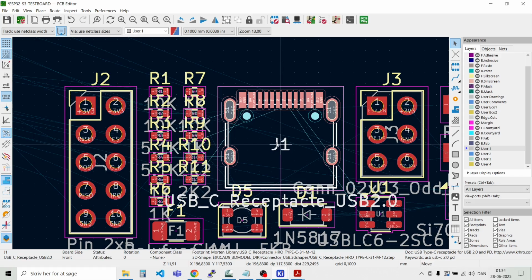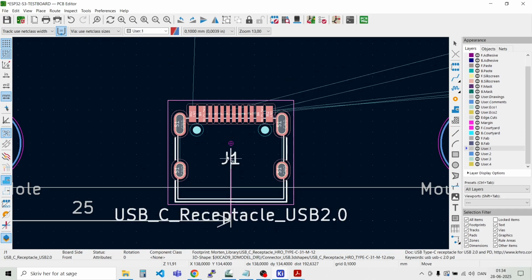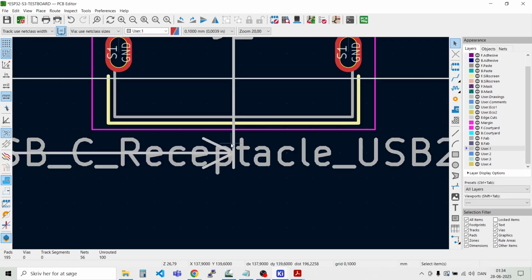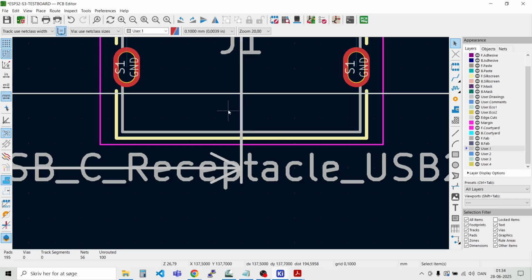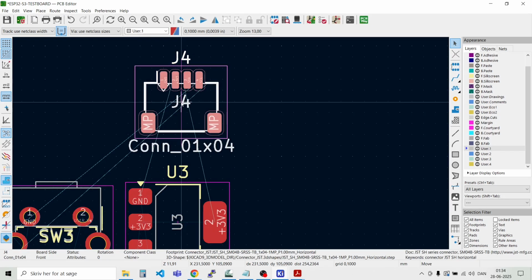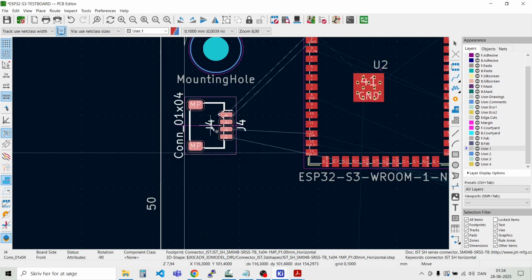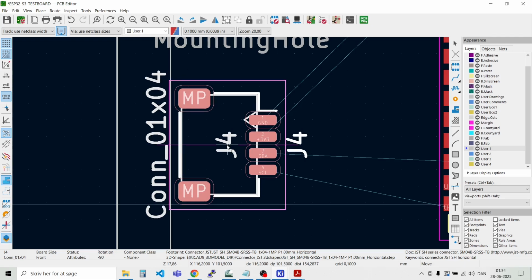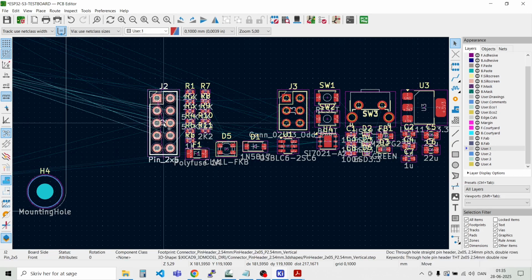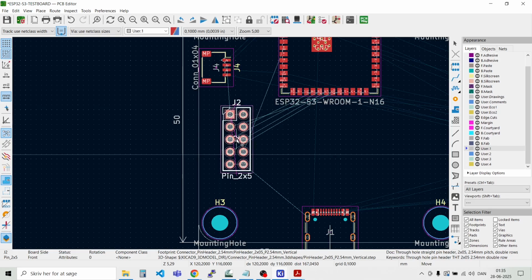The other thing I would like to have as soon as possible is the USB connector. I want it to be just a bit outside of the enclosure, or if I need an enclosure around it, I would like to have it a bit outside here. Something like that. It's placed in the middle now. Then we have the quick connector. Let's try and put it over here, like so. Then we have the SPI connector, something like over here. Maybe that there.